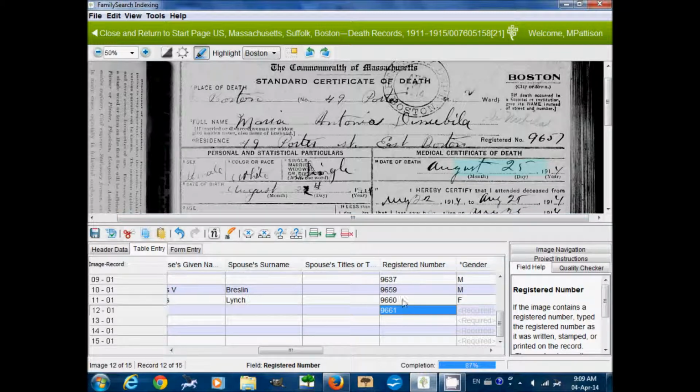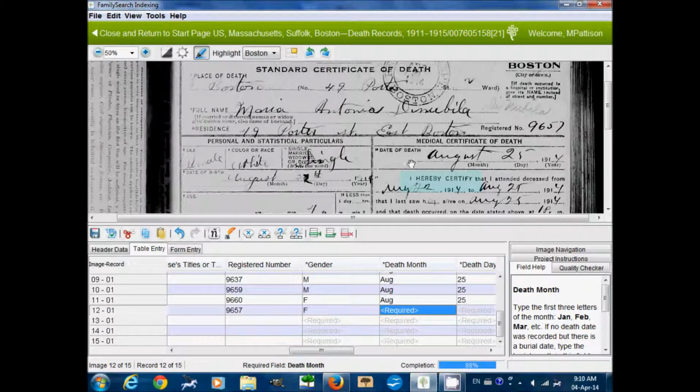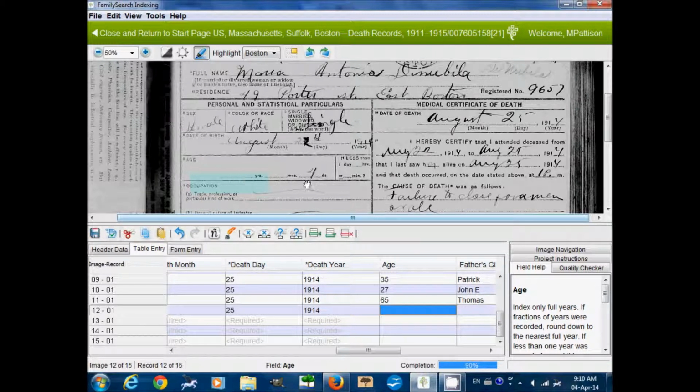Okay, another number, register number. Now, for some reason in this project, it automatically sequentially enters the next register number, which I think is not such a great idea because, as far as I've seen, they've never actually been in sequential order. So you need to be sure that you type over and enter the actual register number there. Okay, gender is here, female. Death date is over here, August 25. The death year automatically fills in, so you don't need to type that. And in this case, it's good because they are so far all grouped by date. Okay, age is here, and so years is empty, months is empty. It says 4 days, and anytime it's less than 1 year, we enter 0.